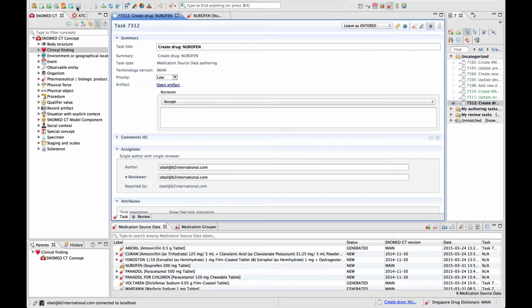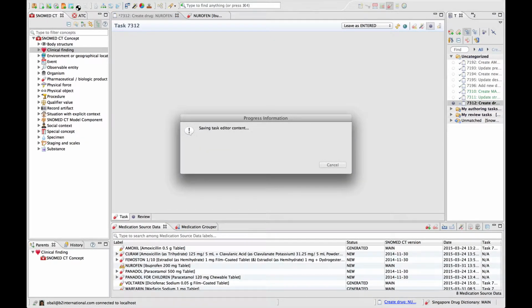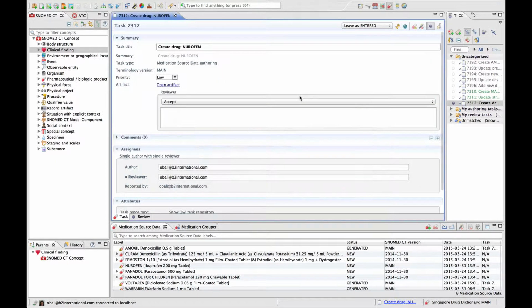But I'm going to accept it as is because it looks good, and I will save my reviewing comments here. And as well, I set my task to reviewed.